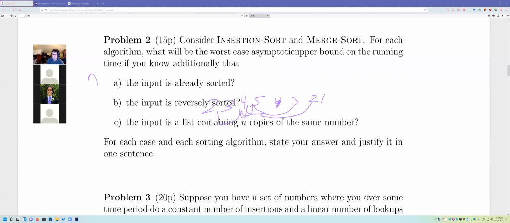You get the idea. For the nth item, I'd have to move it n minus 1 times. So it's 1 move, then 2 moves, and 3 moves, and 4 moves, and 5 moves, and 6, then it's n squared. Okay, this one's possibly the most interesting. The input is a list containing n copies of the same number. Yeah, so my list is this.